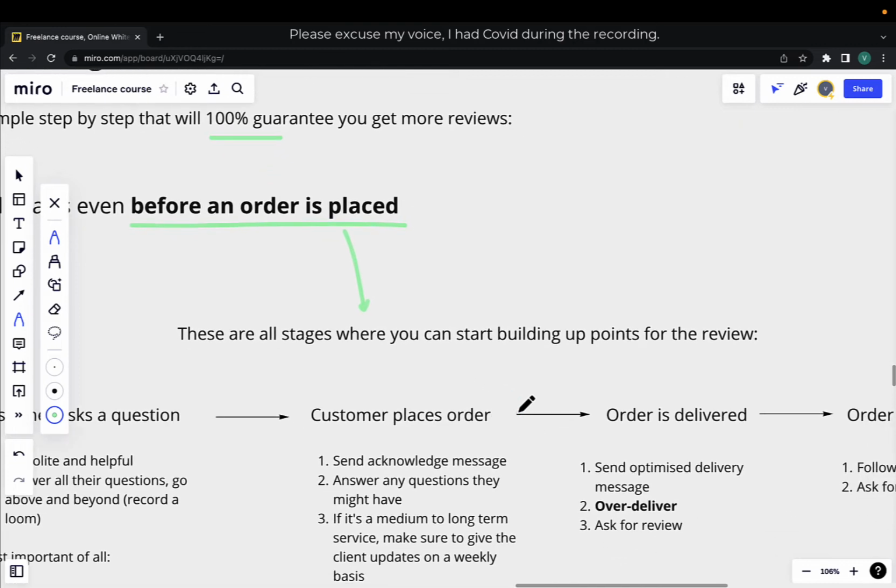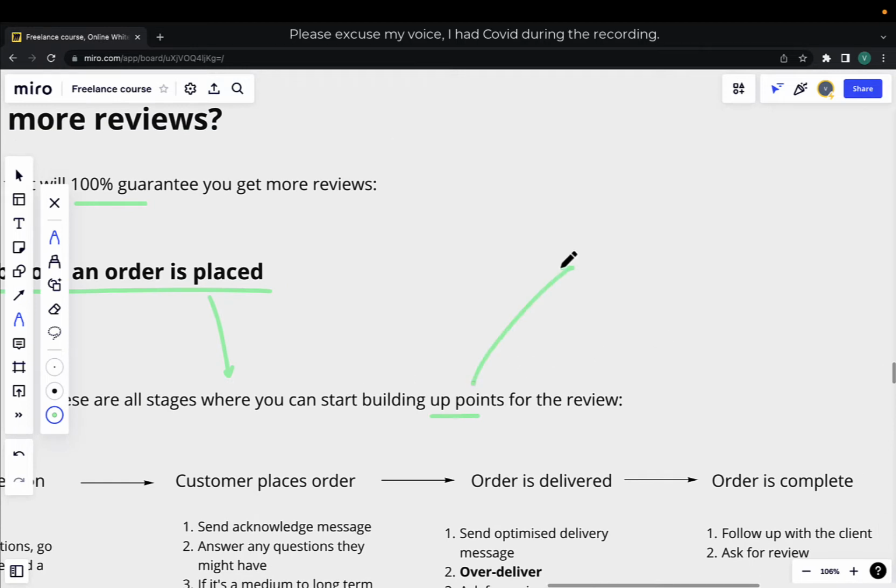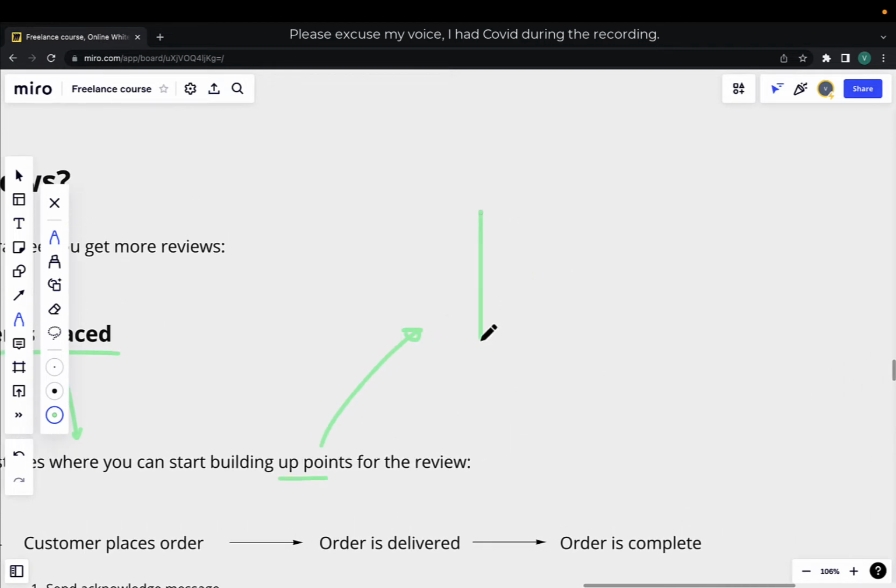So these are all the stages where you can start building up points for the review. And what I mean by points, here's an analogy. Say you have this bucket, and if you fill the bucket up here, you get a review, okay?